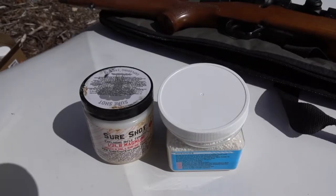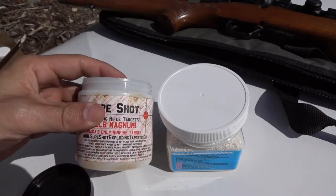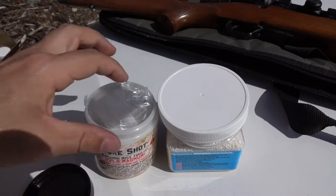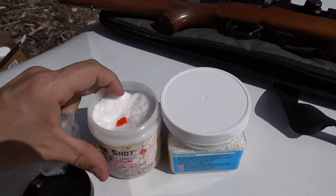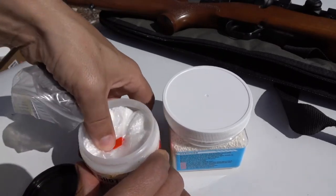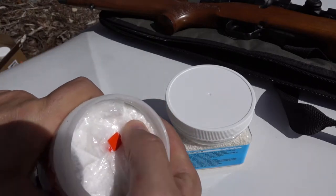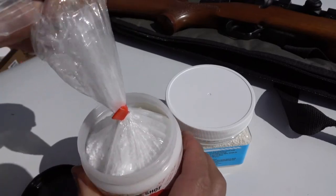So I'm just going to quickly show you what I meant here. This is the Sure Shot. The container is completely full. So on one hand, when you hit the top, when you hit the lid here, this will go off. But it's so crammed. And this composition, it's not just ammonium nitrate in here. There's also a really fine white powder. And I don't know if you can tell, but it tends to cake up. These bags get really difficult to get out of here.